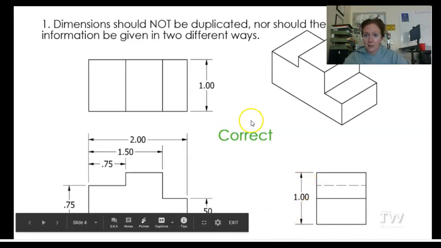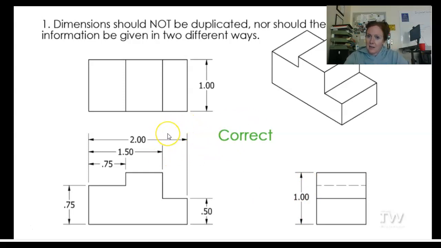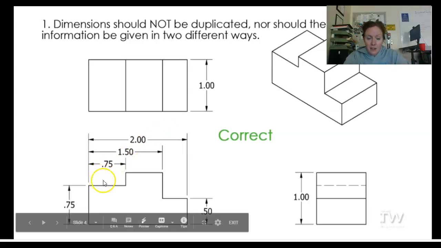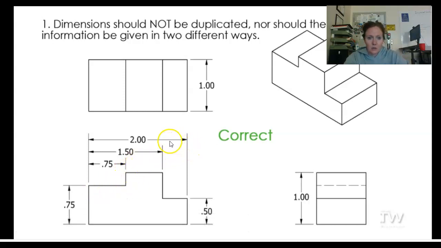There's only one measurement because that's the only thing I need. Now, this one comes into the next rule, but I'm going to skip over parts of this. The front view shows the most dimensions because it has the most contours. It has the most details to it. So you'll notice that when I include these measurements, I am talking about the width of the different contours.